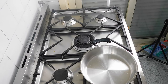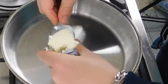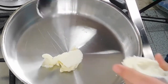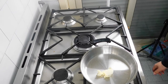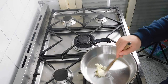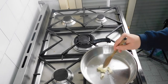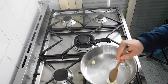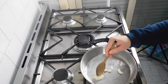Okay, so when I say 1 spoon of butter, I mean this. So you just do like this, more or less, this is 1 spoon of butter, maybe a little bit more. There we are. So, we'll turn the fire on. Okay, we'll let the butter sit here for a little bit. Very good. We'll let it dance around the pan. Let's let it melt, just give it a chance to melt.